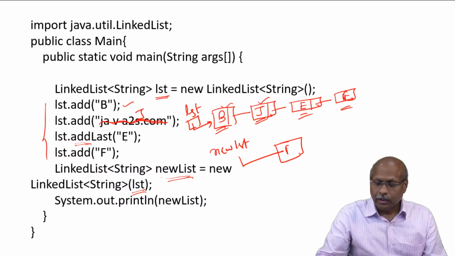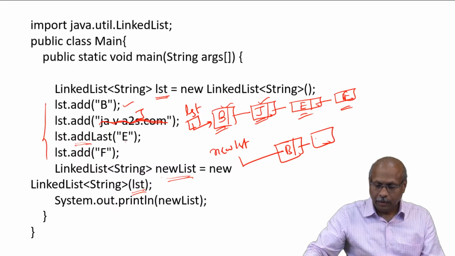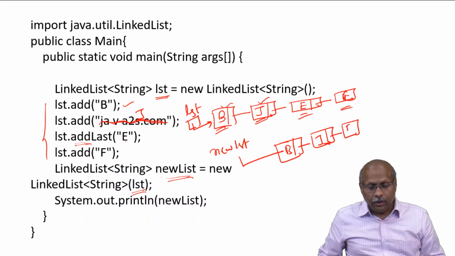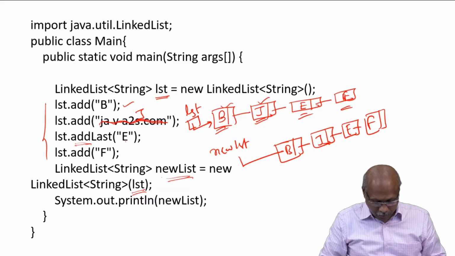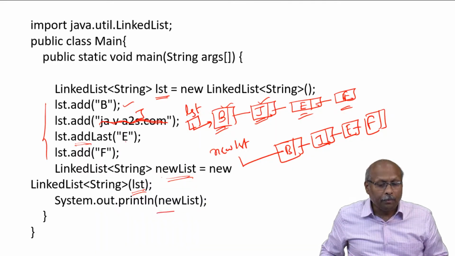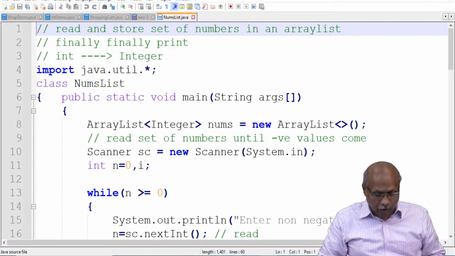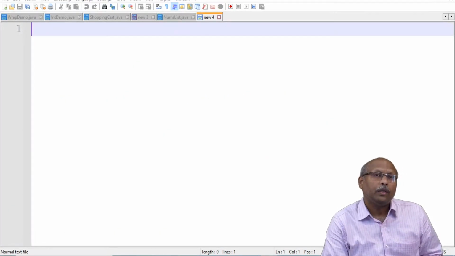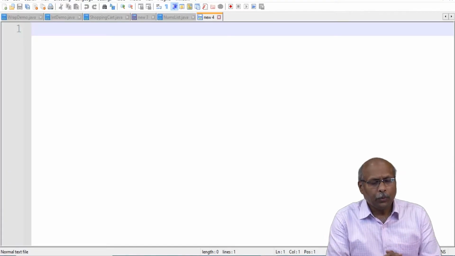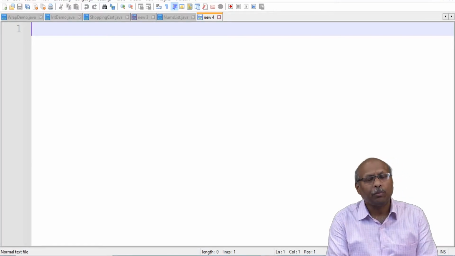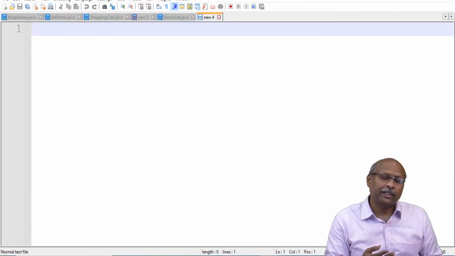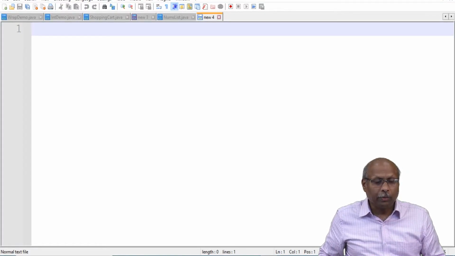Now I'll show you the program on this. Let us go to our notepad, how you can use it. Go to notepad, Control N. What is my goal? To use the linked list program. Before going to the linked list program, you should know what methods and what constructors are there. Once you know those things, then you can do the program. So before that, I will show you what methods are there. So how to go to that place?